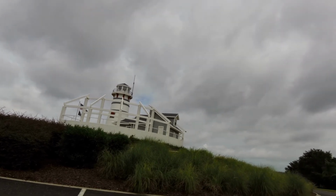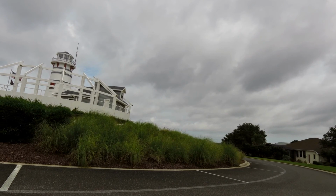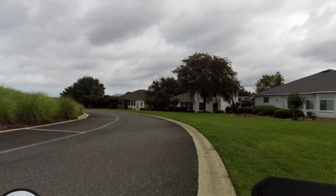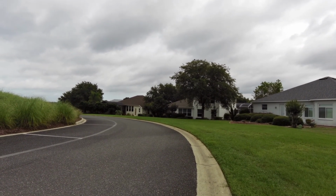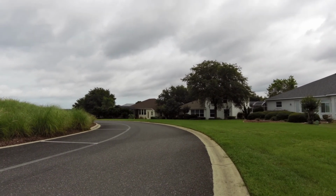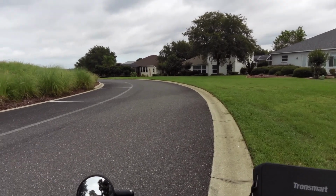The traffic circle around the lighthouse is in generally fair condition, but in order to preserve the integrity of it, I would do some sealing around the edges, especially since this is a high traffic area and prone to problems. There are also a few problem areas which I'll drive to and show you.